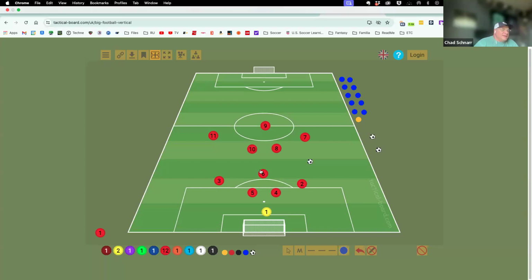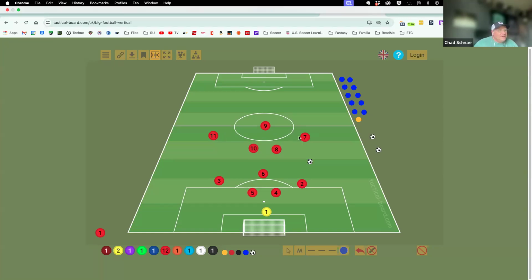The 8, you are connected to the 6, especially defensively. Back in our own third, you're going to come back all the way. 10, you're going to come back kind of to their 6 or sit in that gap right there. So defensively, there is this triangle right here as well. You are also connected to the 9 offensively, but in terms of how high you get up the field, that's mostly for the 10 or whoever is on ball side.